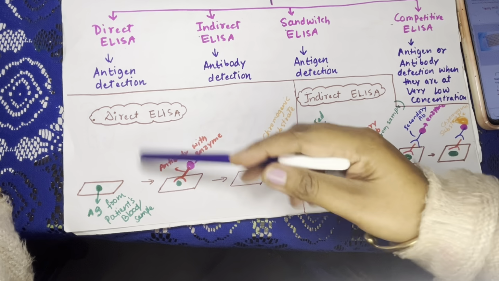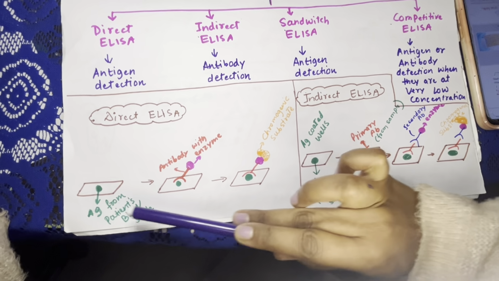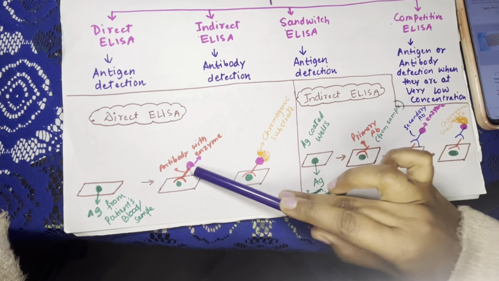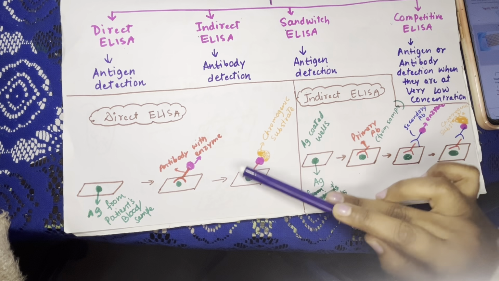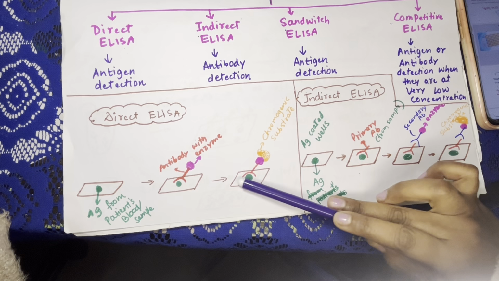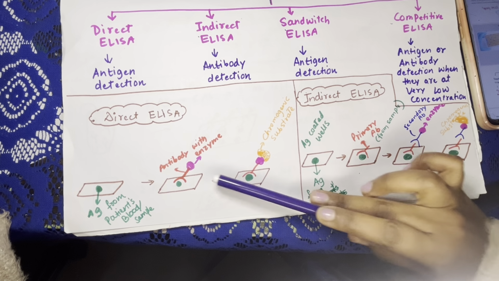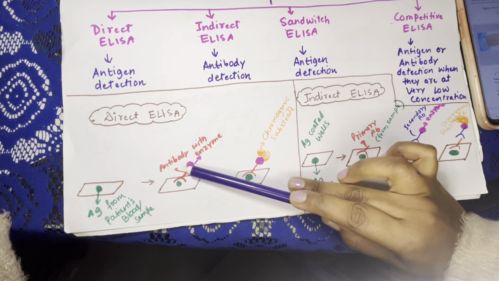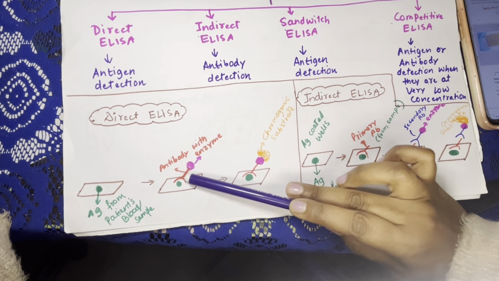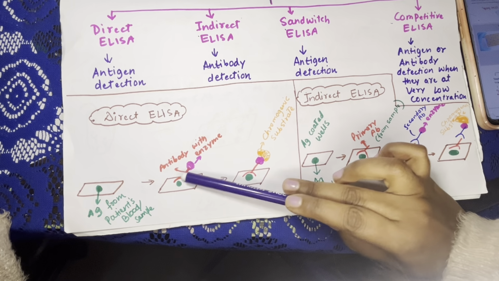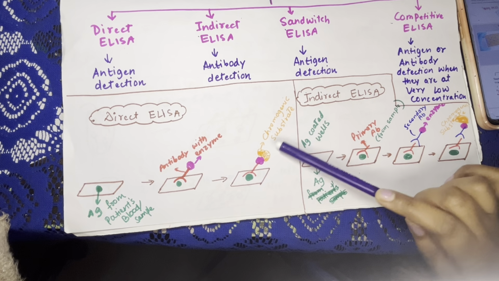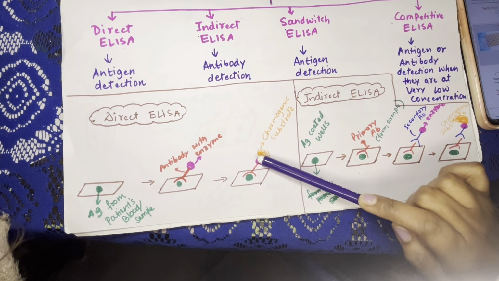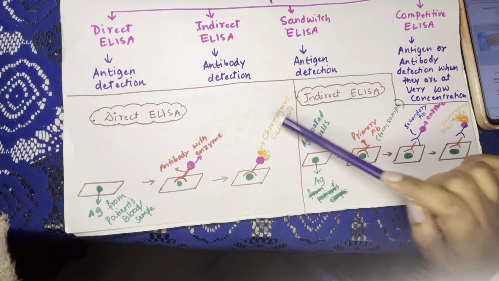Now, because this patient had the antigen in his blood, the antibody specific to the antigen got bound, along with the enzyme. And because the antibody is there, even after washing, again after this step also we'll perform washing, if the antibody is bound with the antigen, then it will not get washed off, because there will be affinity, there will be a bond between these two. Then only the chromogenic substrate will bind with the enzyme and it will give us a color.